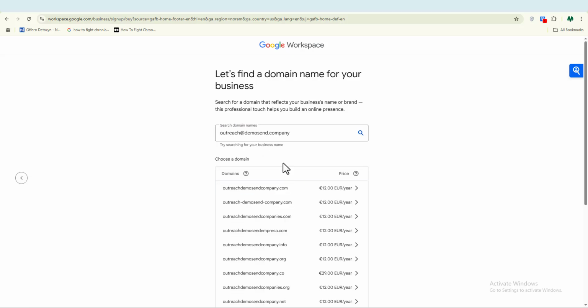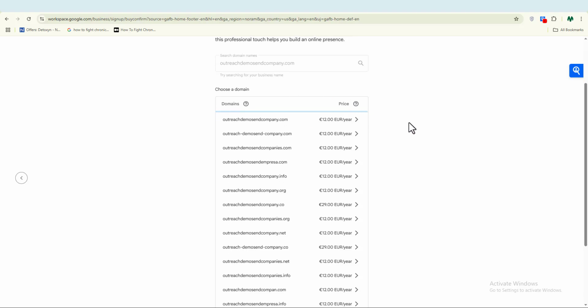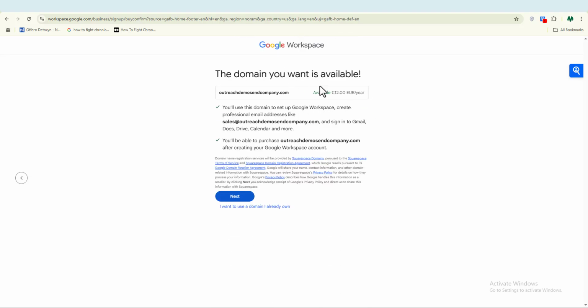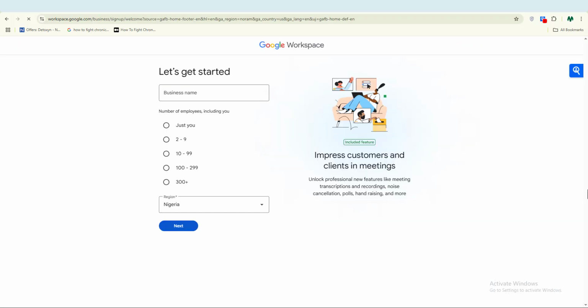So you want to create your free account, and one thing about Google Workspace is that you have access to use it for quite some time before you might decide to go for a paid version. So you'll be starting off for free, making use of the free domain, and you don't have to pay money for it until you're satisfied. Within the days given to you, if you're happy with what you're getting, then you can go for a paid plan.